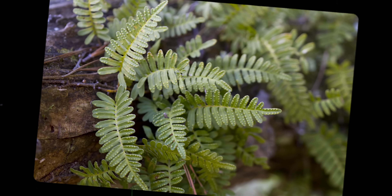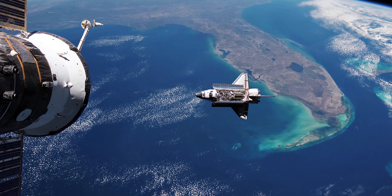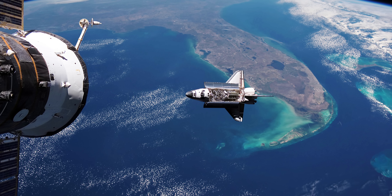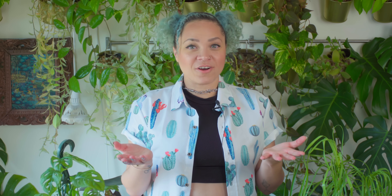The resurrection fern holds the title for being the first fern in space when it was taken aboard the space shuttle Discovery in 1997 to be studied. The result? Pleopeltis polypodioides is just as efficient at returning from the brink of death, even while barreling around the Earth in zero gravity at 28,000 kilometers an hour — making the resurrection fern the first space zombie.